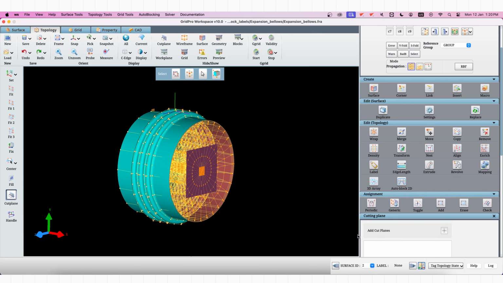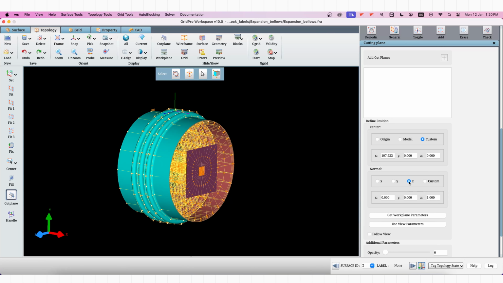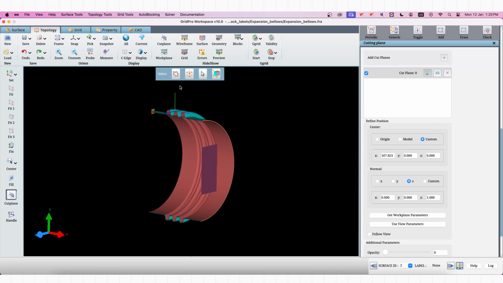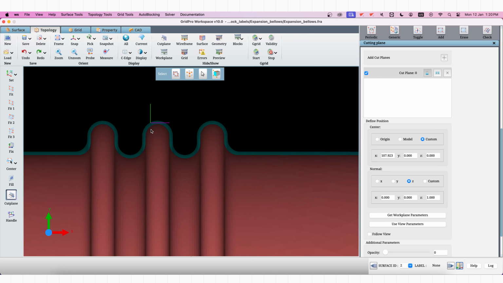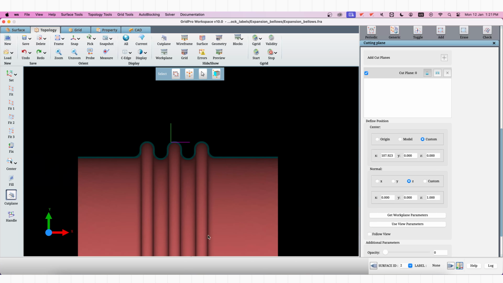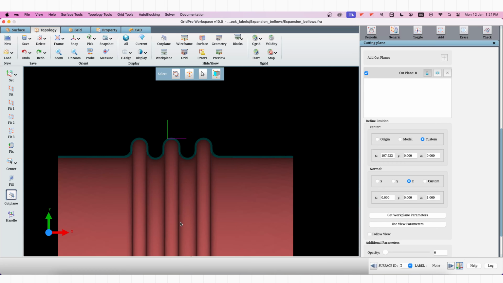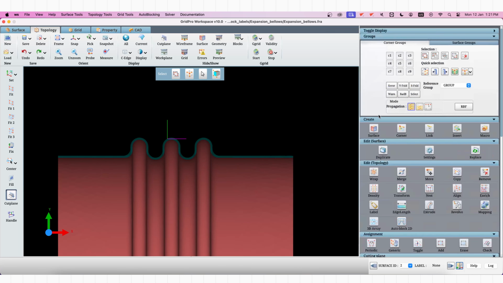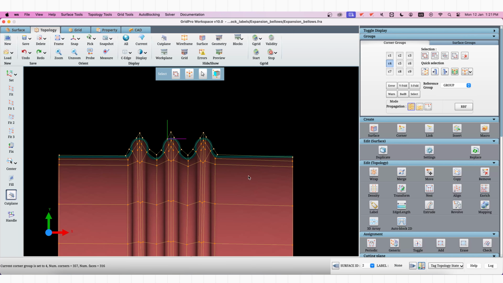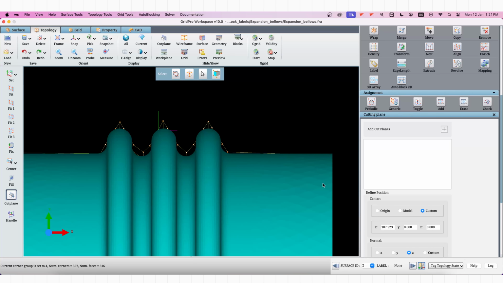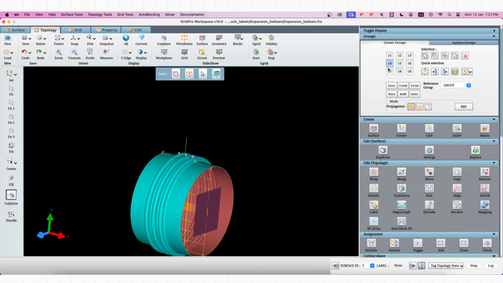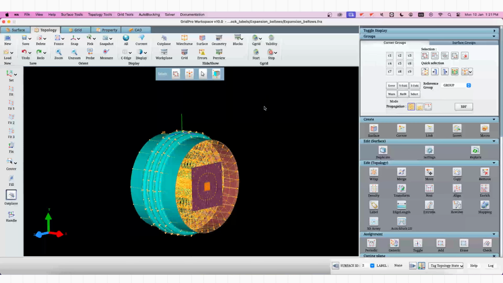A cut plane can be taken to visualize the solid and fluid region clearly. Block labels can be used to define 3D volume properties.